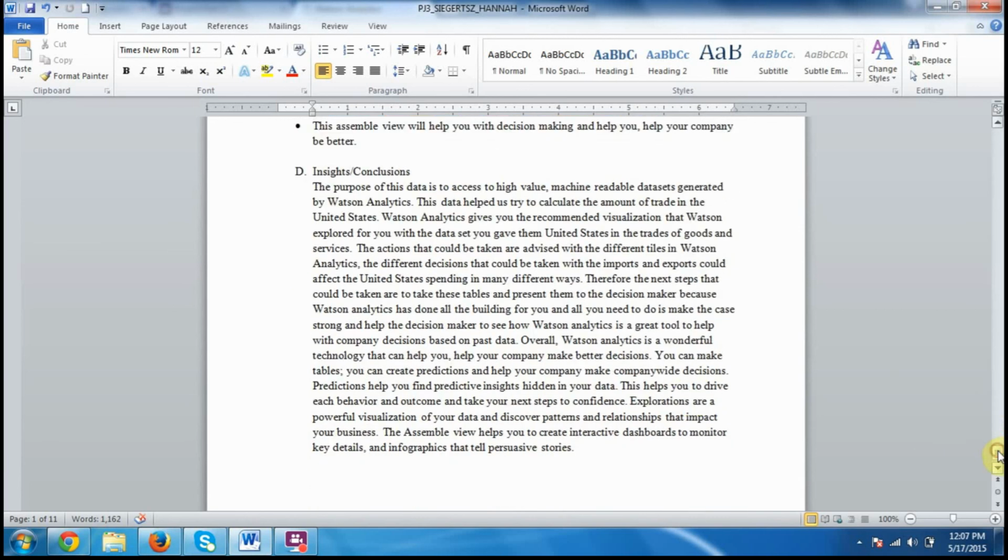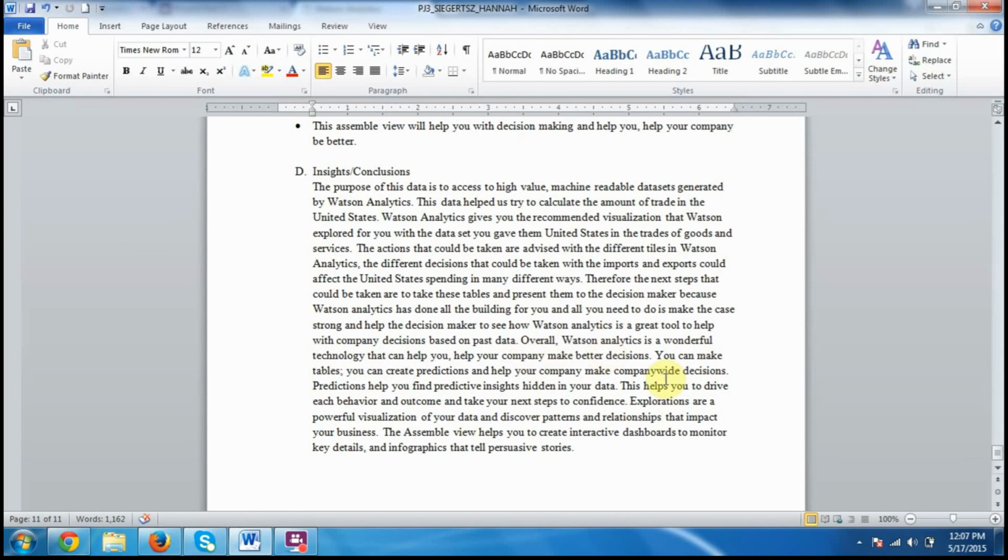So overall, I've also put the insights and conclusions, because the purpose of this data is to access high-value, machine-readable data generated by Watson Analytics, and the data helped us to calculate the amount of trade in the United States. Again, this information will be much clearer to someone working with this data.